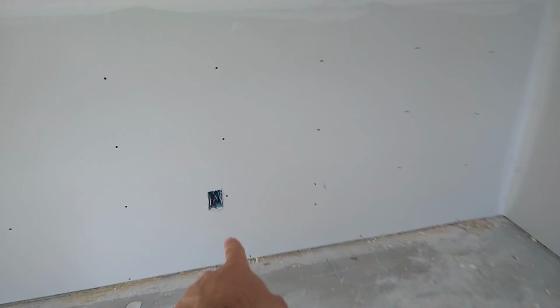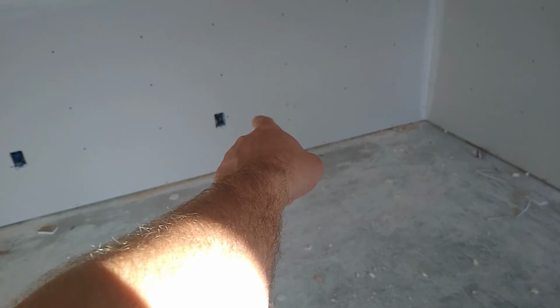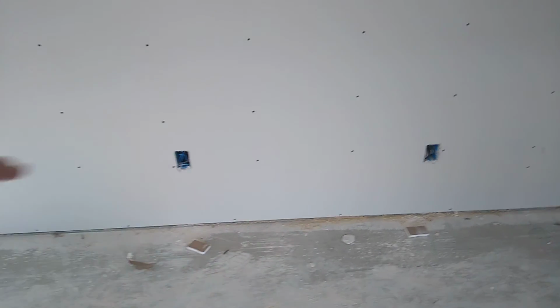And the master bedroom from the other direction. This outlet was originally way over here. Well, the TV is going to be on this wall, so I needed that electrical outlet over here. So I moved that electrical outlet over here, and I moved that wire junction in so they'd be hidden behind the dresser.